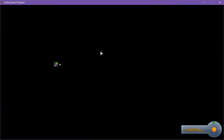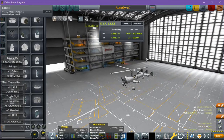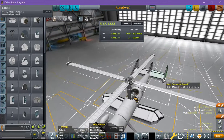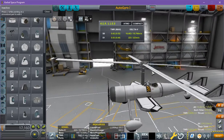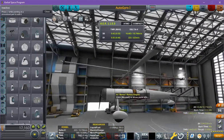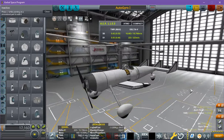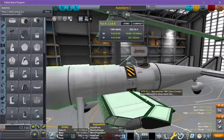Hello ladies and gentlemen. Today I want to show you something that I've had a lot of fun building in Kerbal Space Program. This is a functional Juan de la Sierra style autogyro, or gyrocopter. Pardon while it loads a moment — it doesn't like all these B9 procedural wing pieces. First impression is probably going to be this looks like you crossed an airplane with a helicopter — it's kind of what it is. The first autogyro, designed by Juan de la Sierra in the 1920s and 30s, looked very much like this, without the reaction wheels of course.